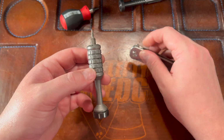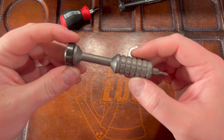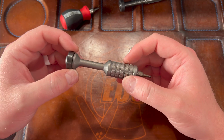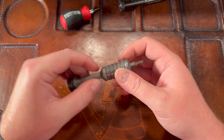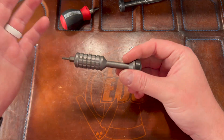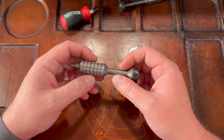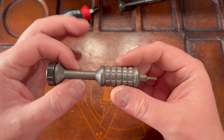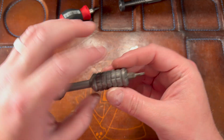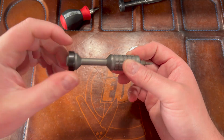Okay, so that's why I love this driver. This is my favorite driver that I own. This is made by Custom Beads and JN Knife Co., I believe. It's a collaboration. It was sold on Urban EDC Supply. I think it's just called the driver. So, it's the Custom Beads JN driver. It comes in this titanium. It has a stonewashed or whatever you want, a bead blasted one. There's a polished, satiny one. And then there's a darkened stonewashed one.